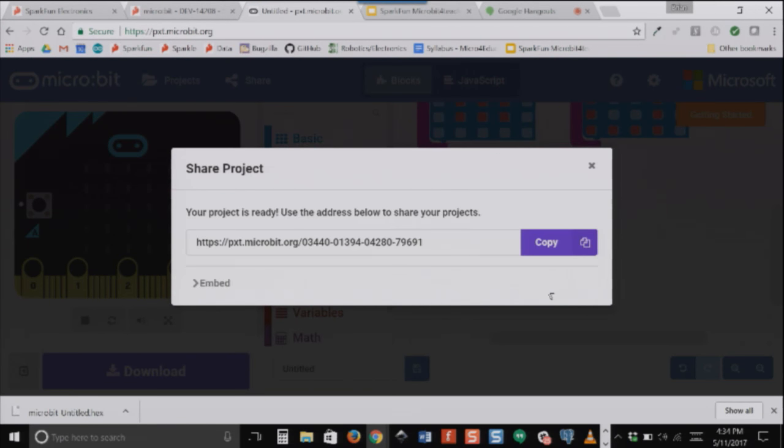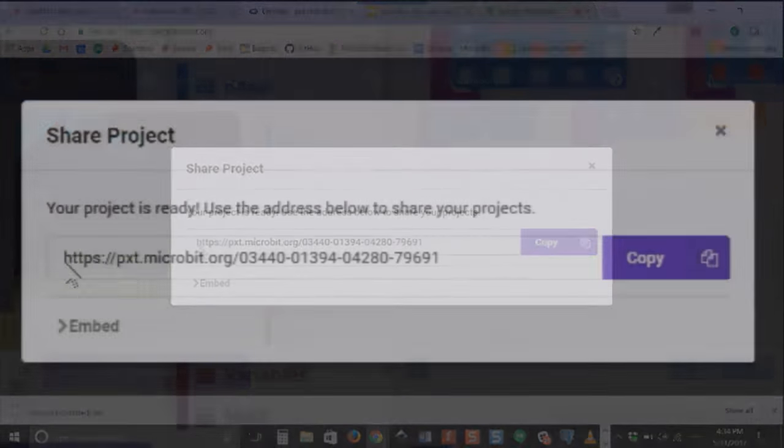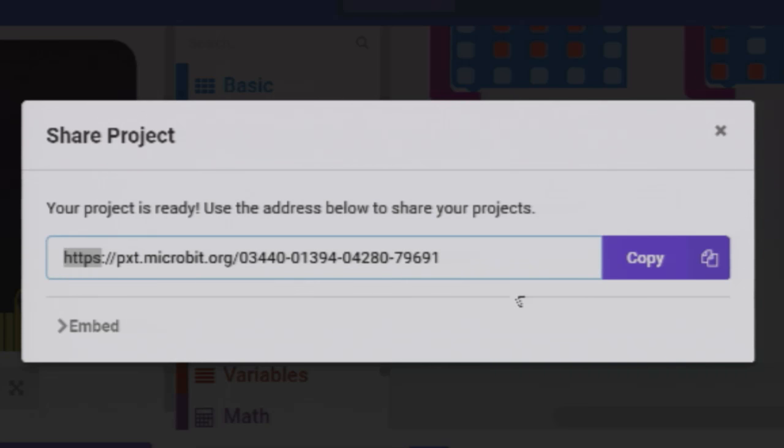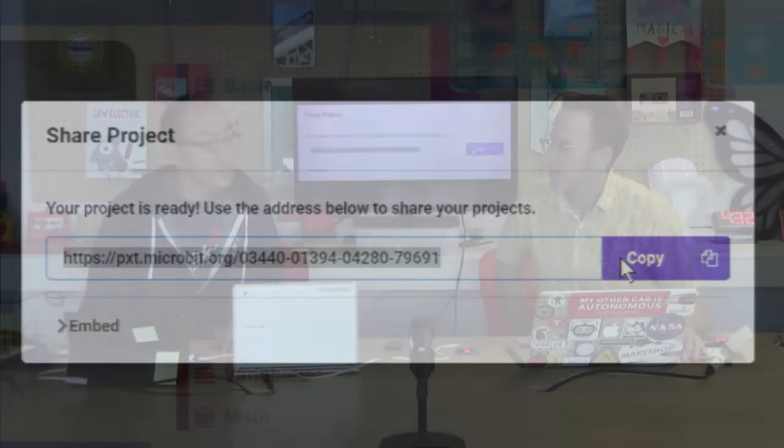It appears to be entirely COPPA compliant. There's zero identity information associated with this. It's totally anonymous, and this code, this kind of gobbledygook here, is the code for my program. It's on the server. I can then email this to Jeff, to my teacher, or to my friends, and they now have my rock, paper, scissors game.